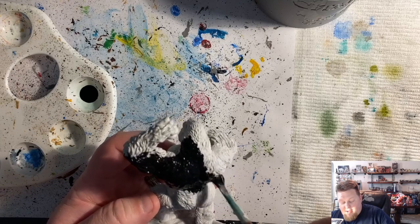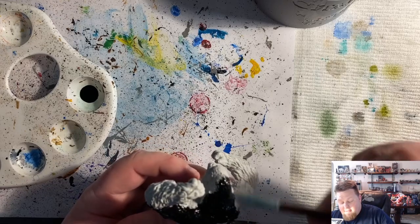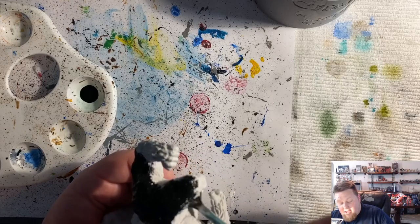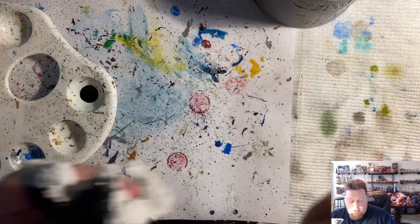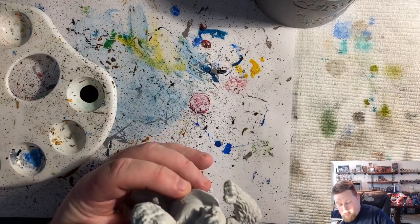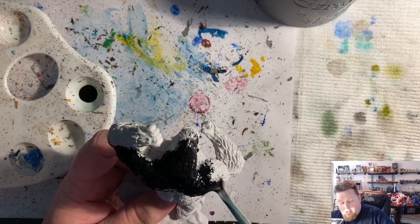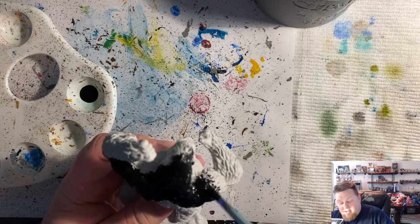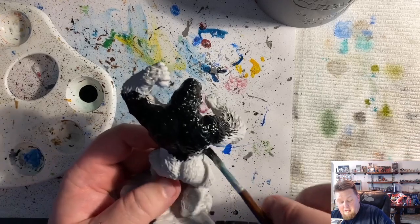Now the great thing about D&D and miniatures, in my opinion, is there is no wrong answer. So if you wanted to go with a brown great ape, which, if I didn't say it earlier, is what we're painting today. This is the Nolzur's Marvelous Miniatures Great Ape.